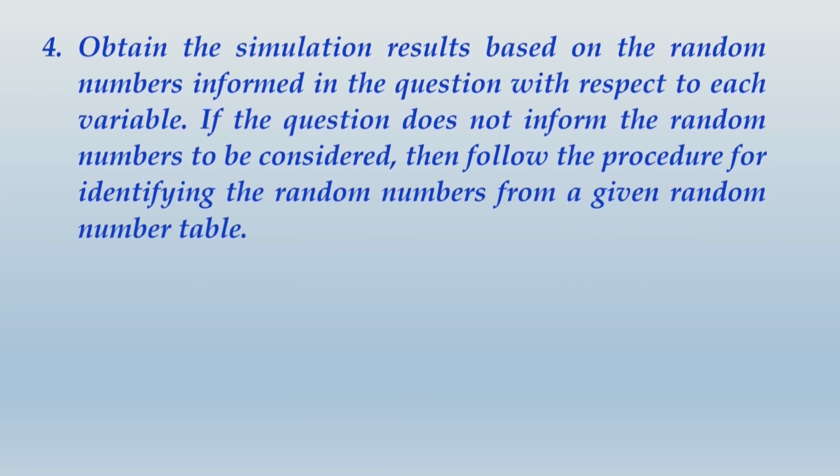Now how to do this, I'll explain at a little later stage, but the chances of you identifying random numbers on your own is extremely low, because, as I mentioned, in that case every student will have a different answer and examiners may not want that. For a standardized solution, they will have to mention the random numbers in the question. Anyway, you write this step, I'll explain both ways: when random numbers are informed in the question, and when random numbers are not informed.